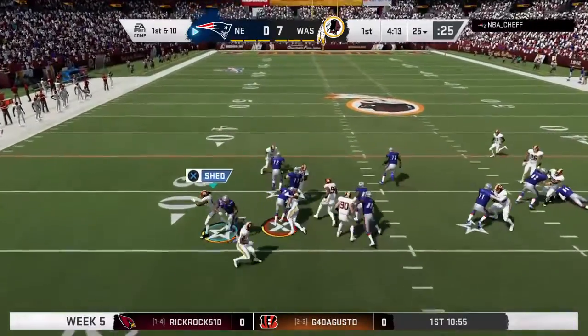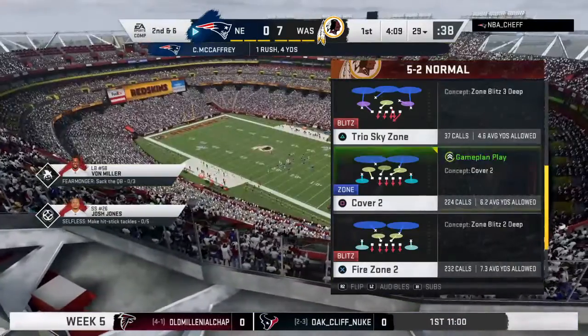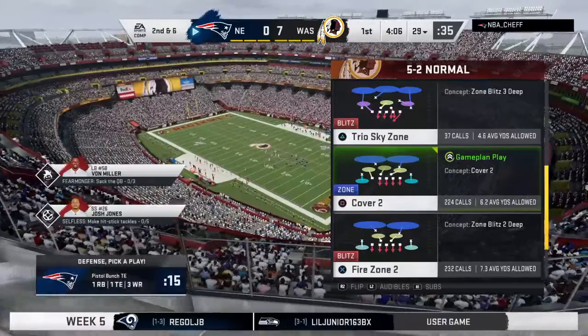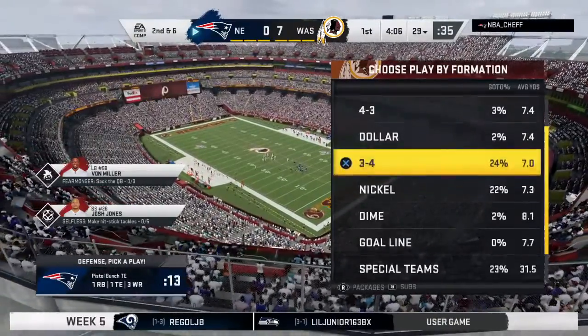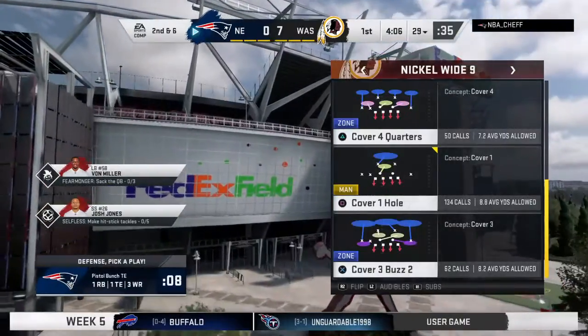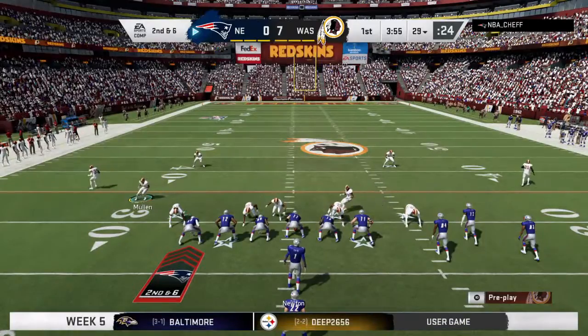A first carry for Christian McCaffrey, who made his first Pro Bowl last year. And from the 25, they worked this to the 29, a gain of 4. I call that play a success. A nice inside run sets up a very manageable 2nd down, a very solid gain on that play. Following the pickup of 4, here's 2nd and 6.